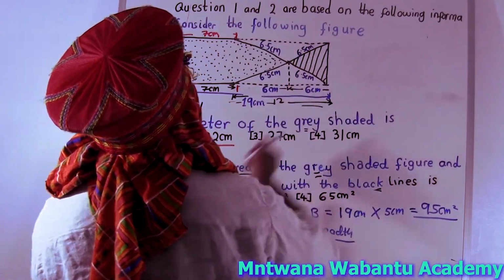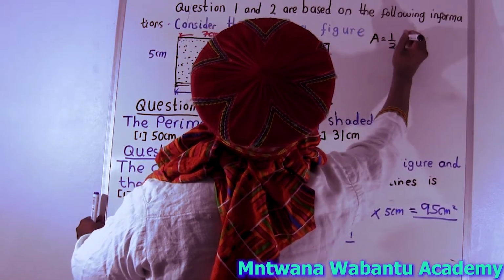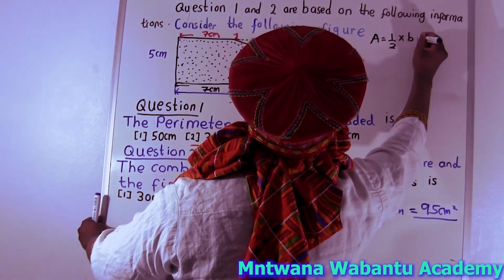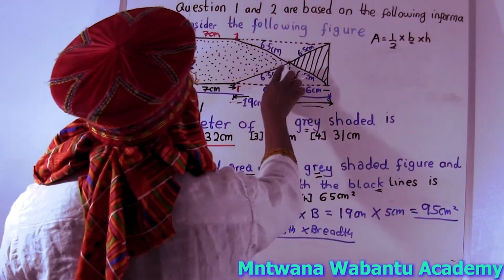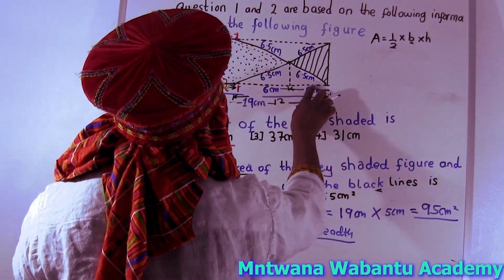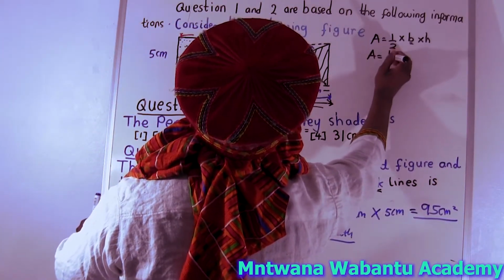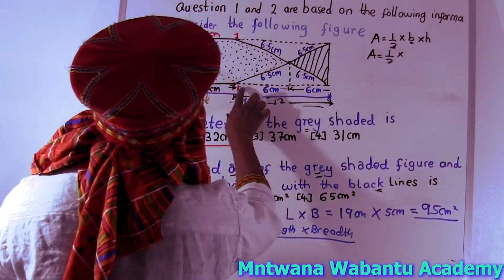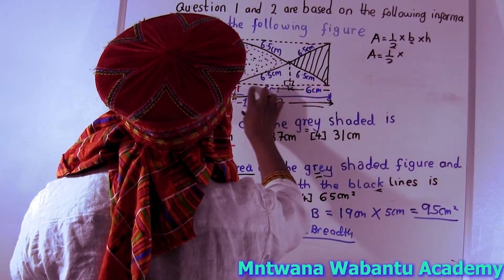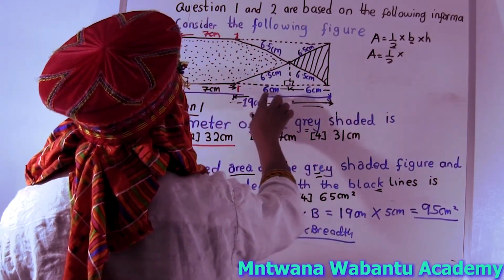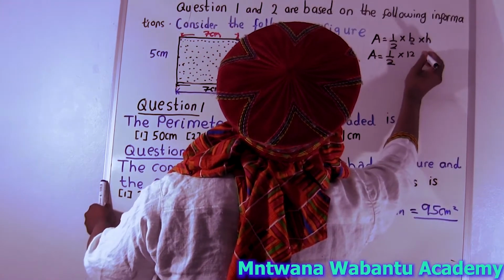So this is a triangle. So for triangle, area of a triangle equal to a half times base of a triangle times the height. What is base? Look, if this is a triangle, base is at the bottom. Oh, so area equal to a half times. What is a base? Base is at the bottom. Base always makes angle 90 with a horizontal. So our base of this triangle is 6 plus 6 equal to 12 times the height.